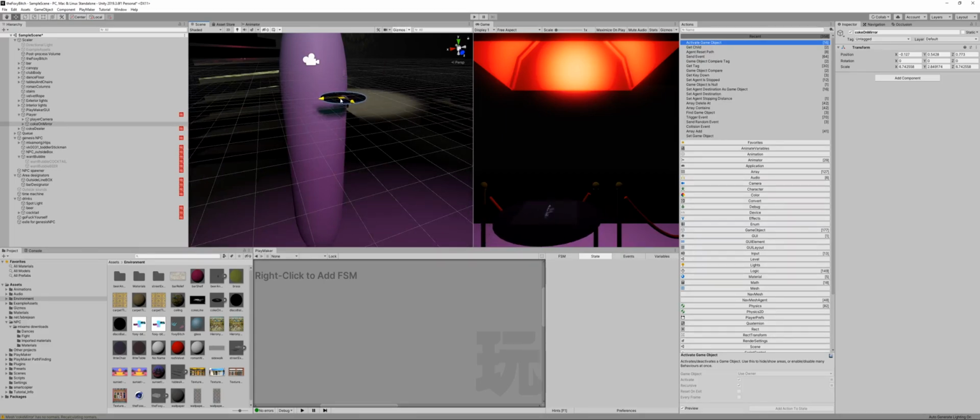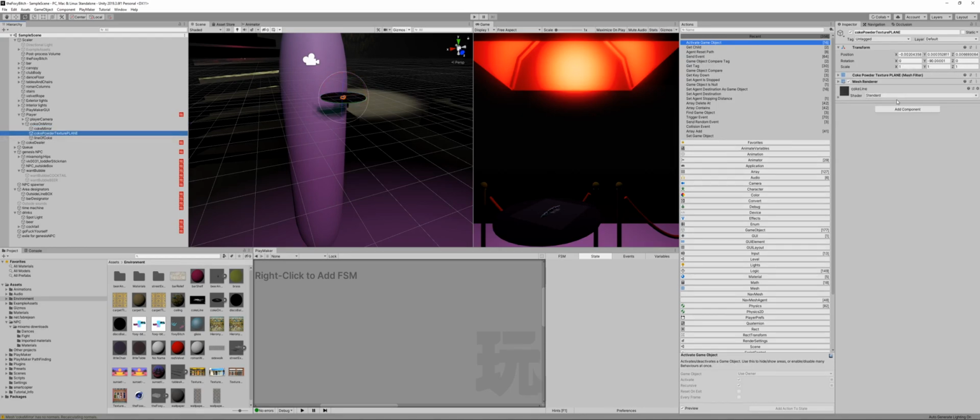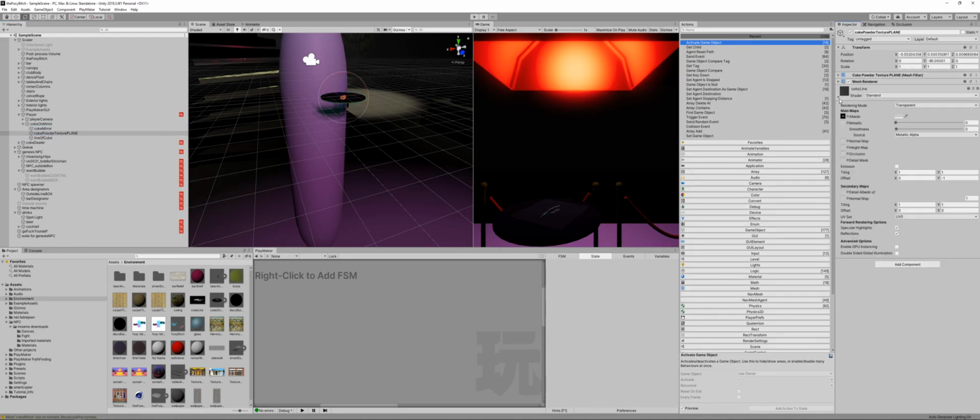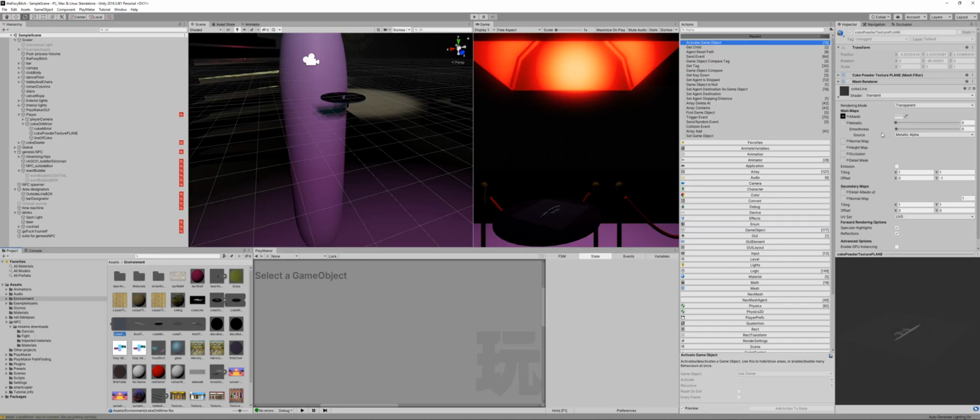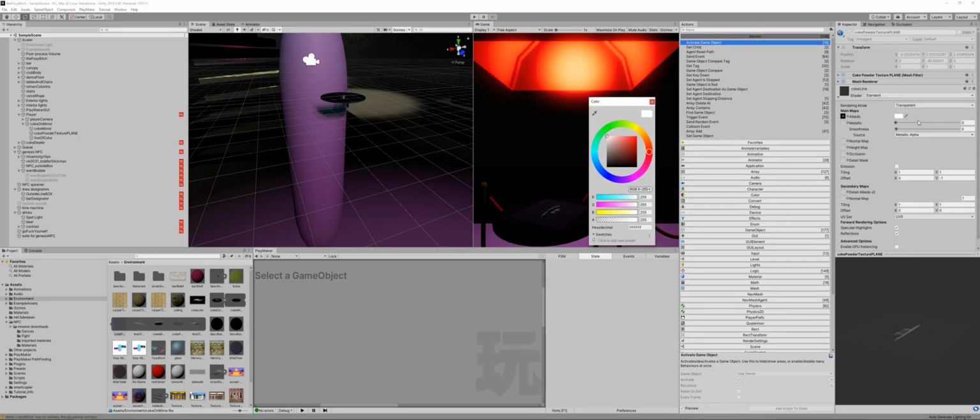Maybe give it a little rotate. There you go. And then this texture plane. It is transparent. The albedo, can we change to just that?